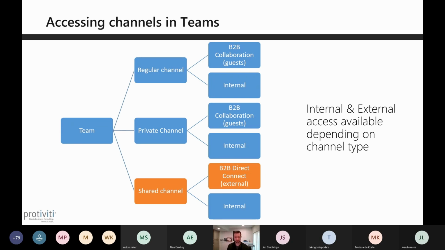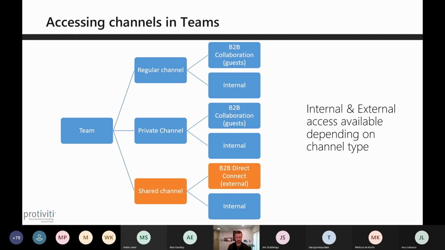So if you have guests accessing Microsoft Teams today, that is going to continue to work, and there are plenty of use cases why you would need those. If you want to use shared channels for external access, you'll configure B2B Direct Connect to build a trust relationship with another organization. And you can do that per user, per application. But that's how external people are going to come into shared channels. So you can put controls around B2B Direct Connect to do different governance scenarios for blocking and managing who can come in and out of these shared channels.